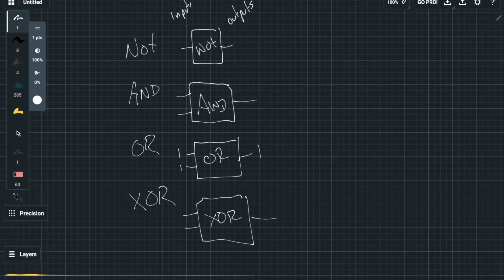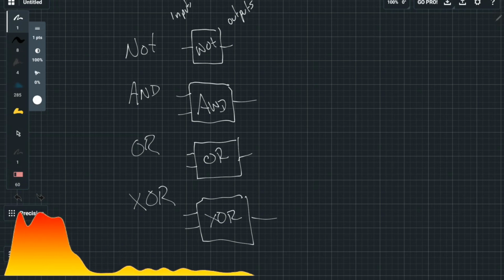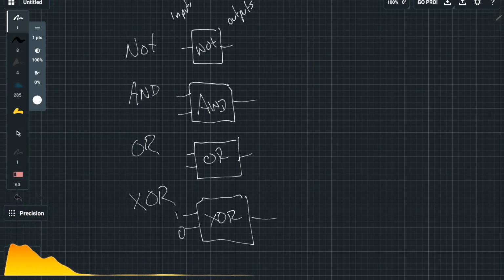And then finally, we've got the XOR, the one we just talked about, where if I put in, say, a 1 and a 0, I'll get a 1. So if I put a 1 or a 0, it doesn't matter on which input, I could flip them around and do the opposite, the output will be 1. Anything else, if I put in a 1 and a 1, that'll be 0. And likewise, if I put in a 0 and a 0, the output will be a 0. Okay?